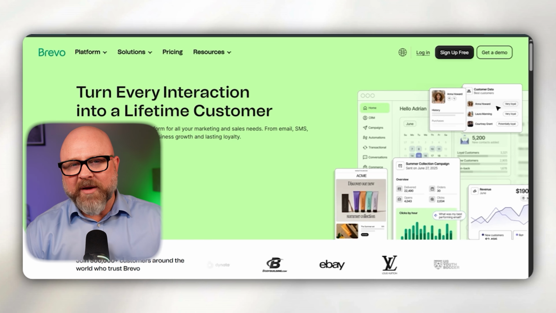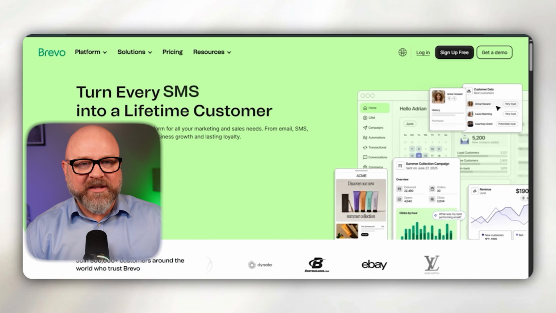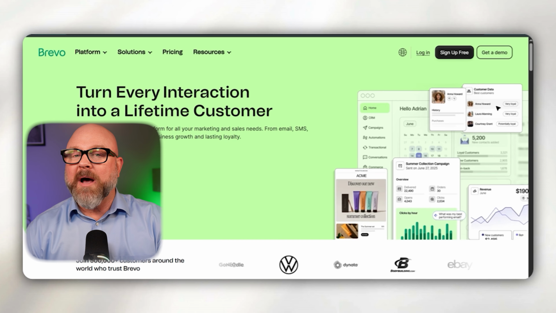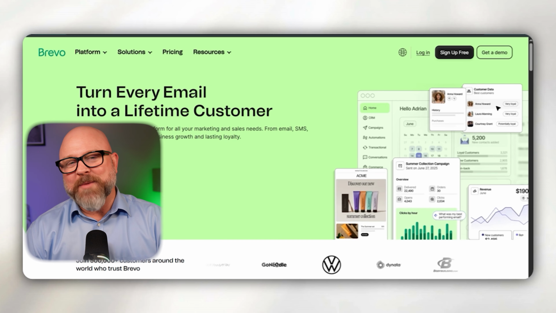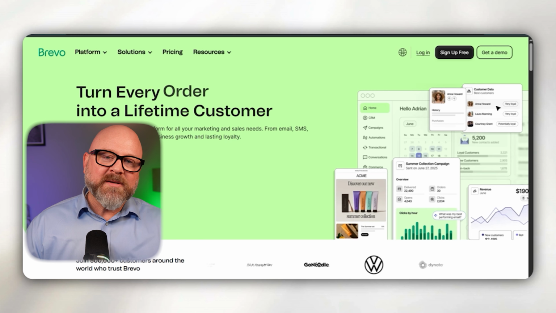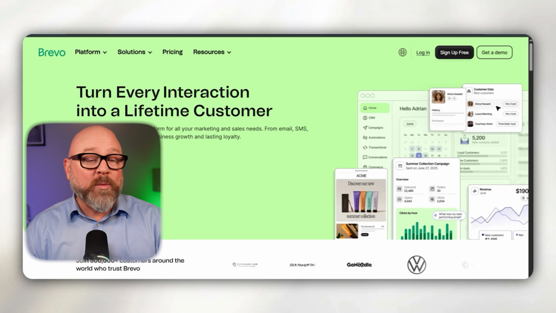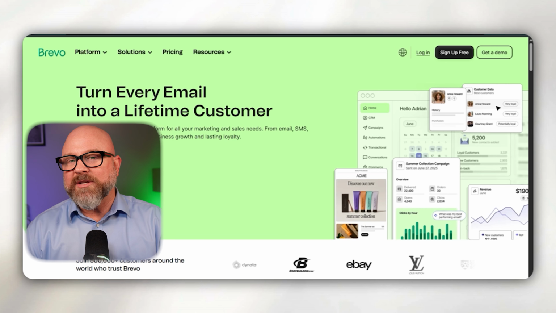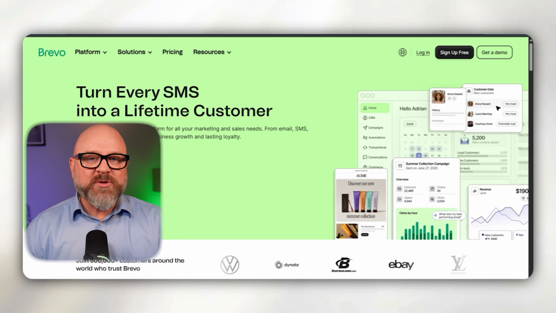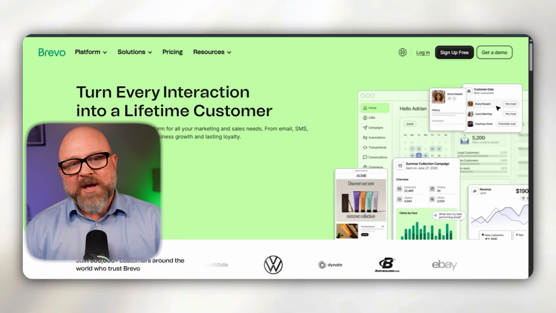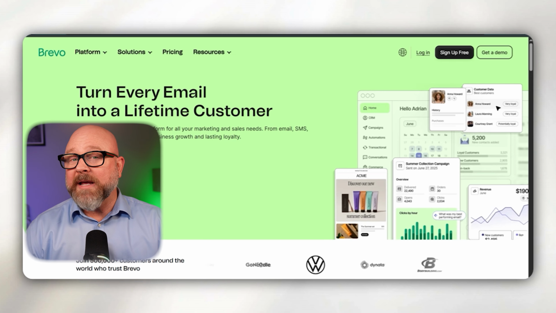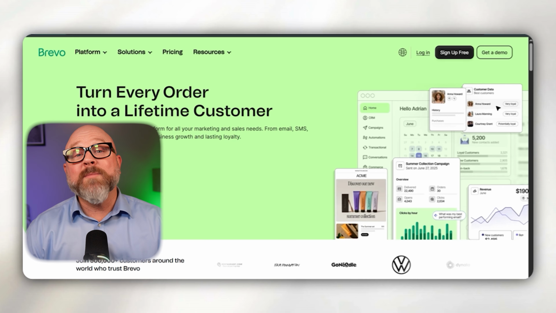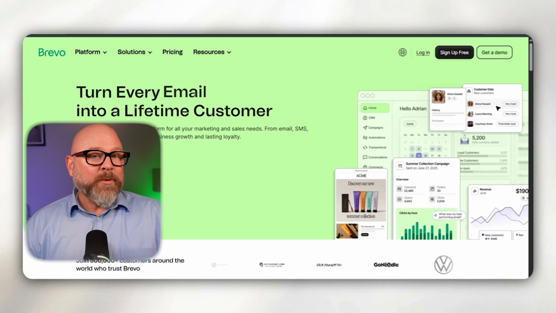Another important thing about Brevo is that it focuses heavily on deliverability. This means that your emails have a better chance of landing in the inbox instead of in the spam folder. You also get powerful features like drag and drop email design, templates, analytics, automation workflows, segmentation, and even a full CRM or customer relationship management tool, which is a system that helps you track contacts, companies, tasks, and deals. So, whether you want to send a simple newsletter or build a complete marketing funnel, Brevo gives you everything under one roof.